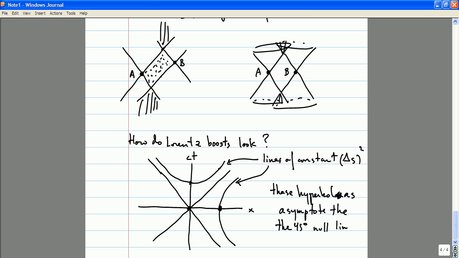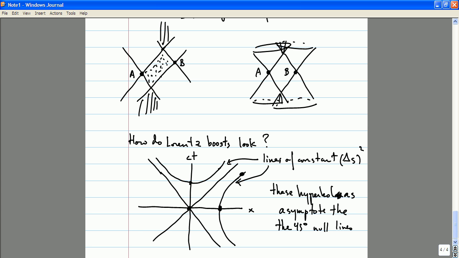What does that mean? That means that if you imagine considering two events that are space-like separated, and you look at a frame where they take place simultaneously, then in some other frame that's moving at a very big velocity with respect to that original frame, those two events will be very, very close to null separated, but they'll be way up here, where they're close to null separated, but not quite. They're a little too space-like to be null separated.